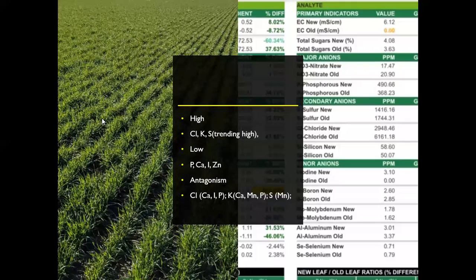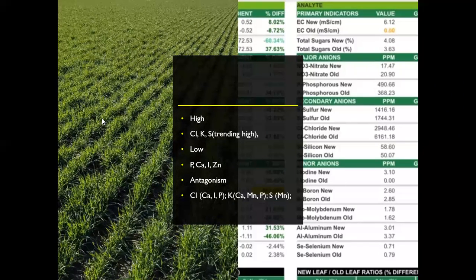But when we pull a leaf extract analysis on it and look at what is really going on in this plant, and again, this is a critical point of influence because we're determining what our yield is going to be very close at this point within this wheat. We see our chloride, right in the middle of the screen, chloride old at 6,000 parts per million, chloride new at 2,900 parts per million. So we have an excess of chloride in the tissue of this plant. It's not being expressed based on a deficiency. We're not visually seeing a deficiency in this plant. We wouldn't even know it had we not pulled the analysis.